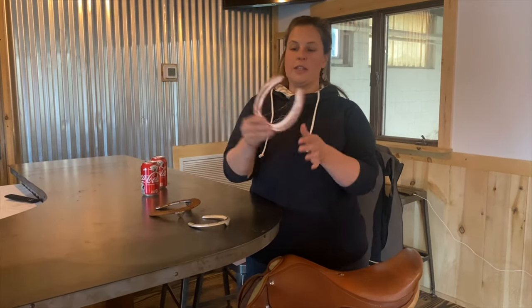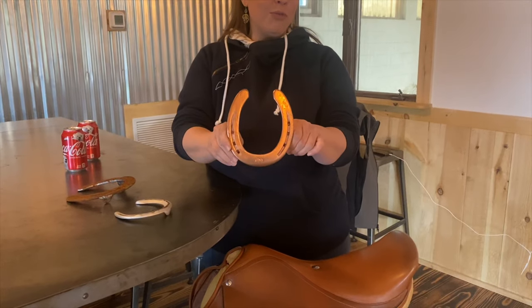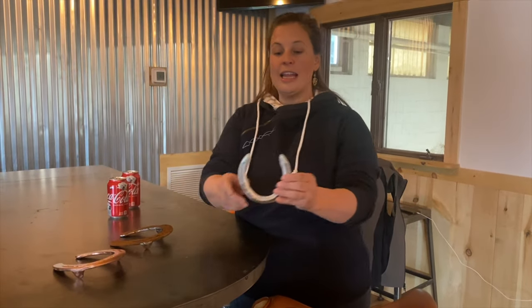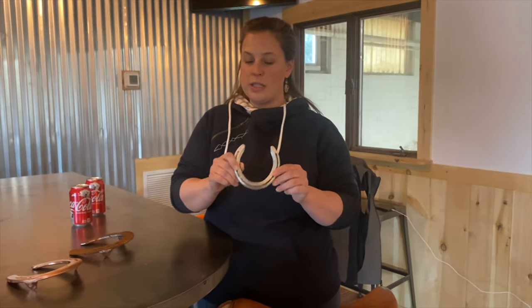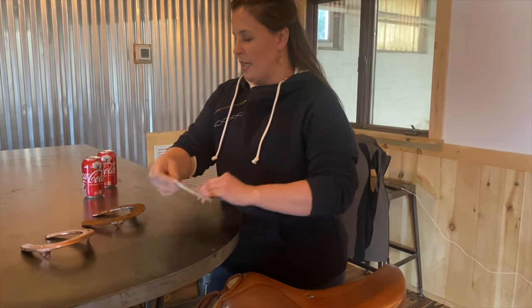I have three horseshoes here. The first one is a finished one I did just the other day — it's already spray-painted rose gold, and this is an example of what you'll find in our kits. This second horseshoe has been kept away from the elements, so even though it's been off a horse for a long time, it's still in really great shape. This one is an aluminum racing shoe — it came off Paraline when she first came to us a couple of years ago. It's very lightweight and really cool, so I kept it.